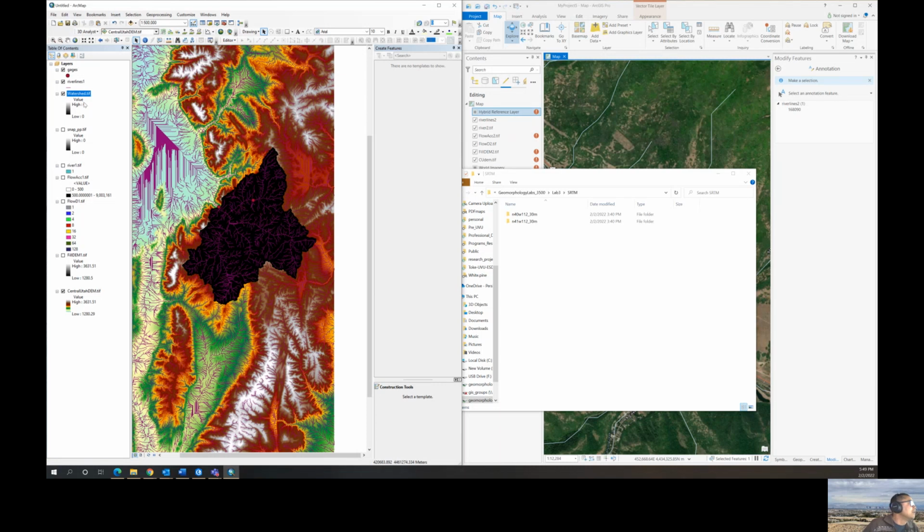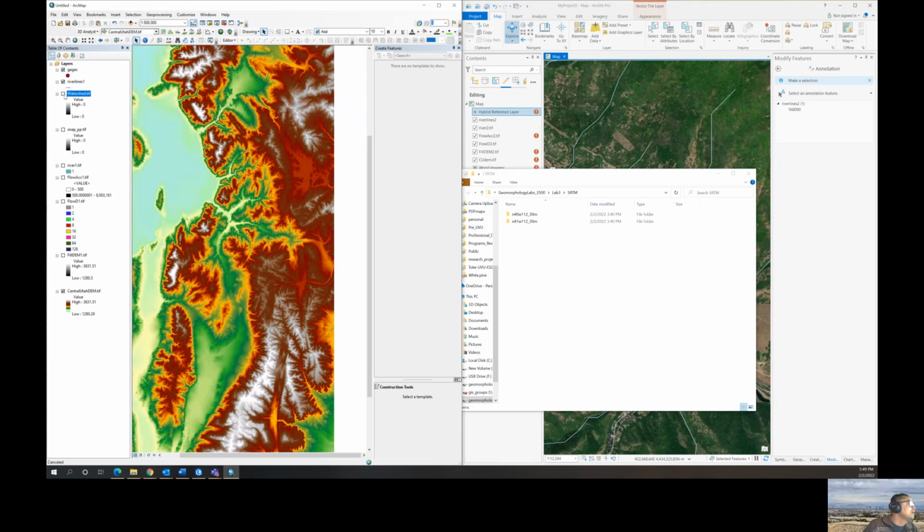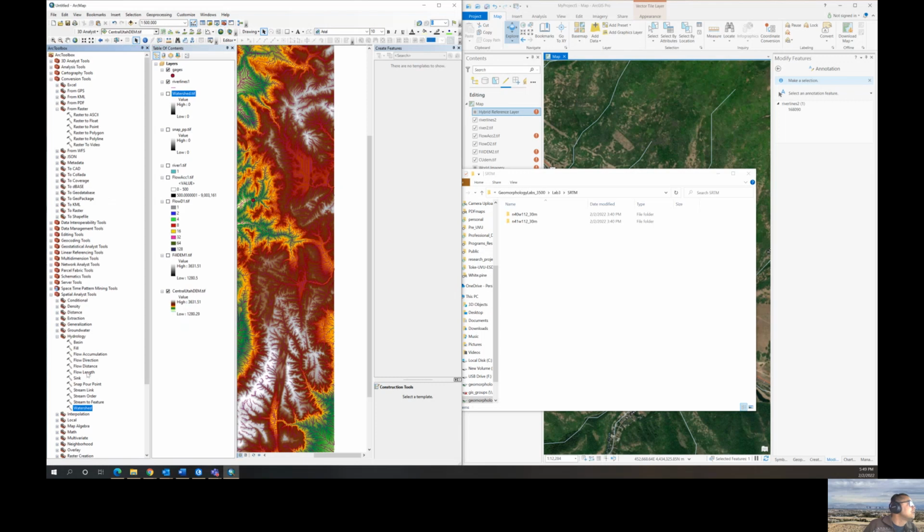Okay, and then the values range from 0 to 0. So I think it only did the 1 pour point. So let me try that again. I turn that off. I'm going to try it again, that process, but using the gauges, because it should produce 2.